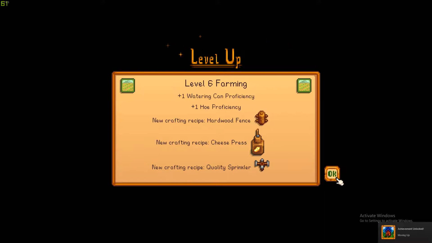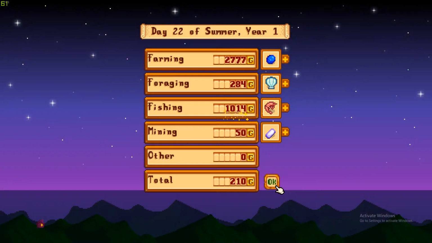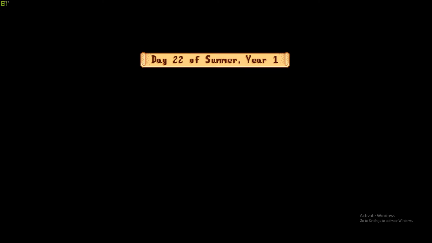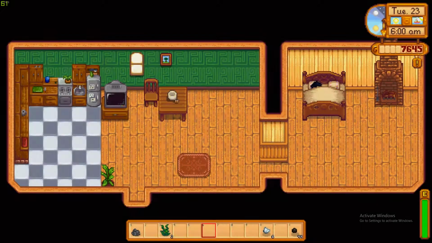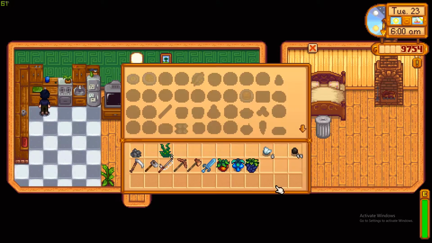Plus watering can proficiency, plus one hoe proficiency, hardwood fence, cheese press, and a quality sprinkler. Alright, I'm excited to see what this kitchen looks like, because I actually want to make stuff. Alright, well, we made just a ton of money that day. Day 23. Let's see what this kitchen looks like. Ooh! Nice. Nice. How do I make stuff?